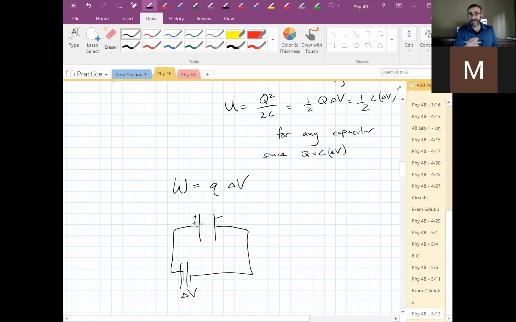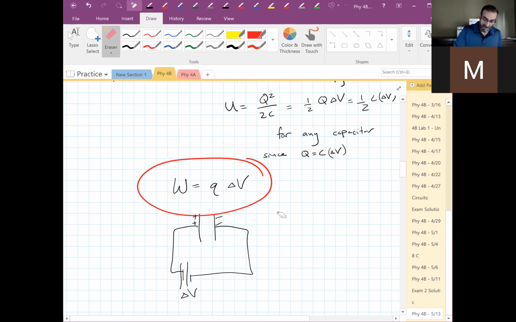Because when I pull the electron off the positive plate, it's attracted to the plus that's left behind there. And then when I go to stick it onto the negative plate, there's already one negative there, so they repel each other. So I have to do a tiny bit of work pushing that second electron onto that plate. Then the third electron, I have to do a little bit more work, because now there's 2 electrons repelling it when I try to push it onto the plate. And the fourth one, I have to do even more work, right? And the last one, how much work do I have to do? The last one, I have to do Q delta V, the actual potential difference times the charge that's being moved.